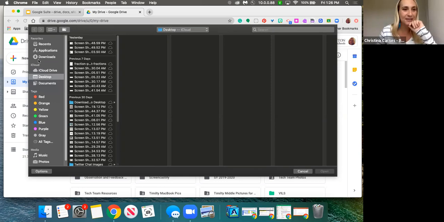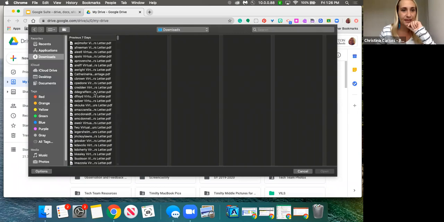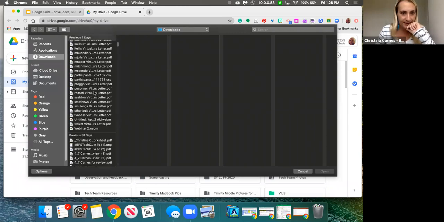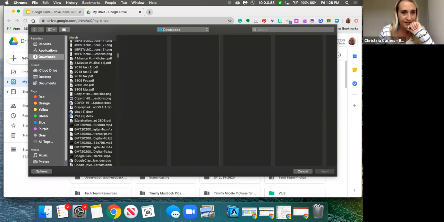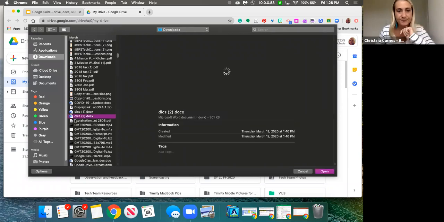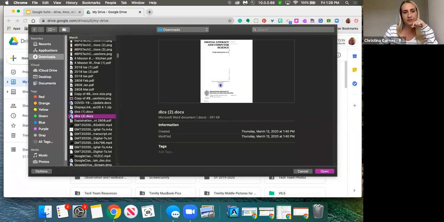I'm going to go into Downloads here. I'm going to find a Word document. The way that I know that this is a Word document is because I see this little W here.